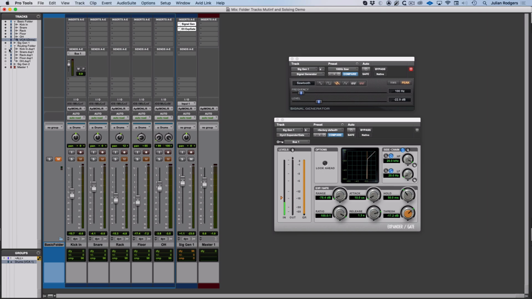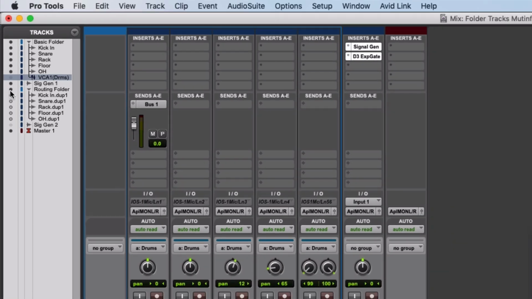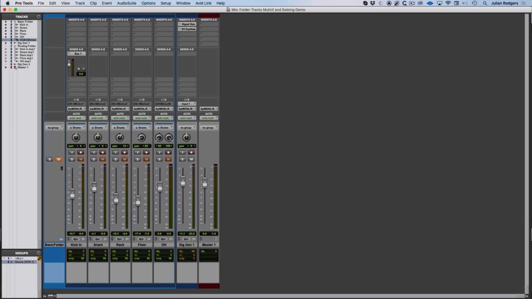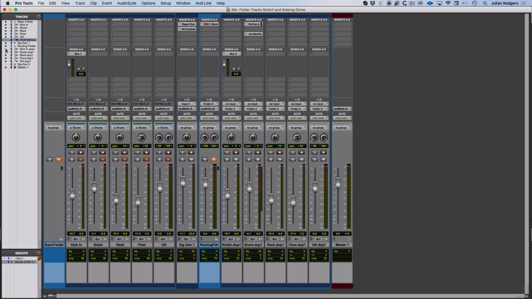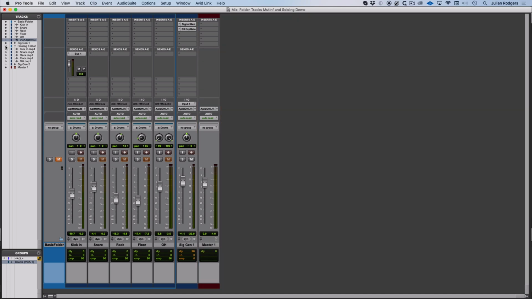However, what I've got over here is exactly the same thing again, but with a routing folder. Actually, this is worth looking at because we've got something that's slightly new, which is a circle with an unfilled center for the track show/hide. That didn't used to be there before. That's there because these tracks here are hidden because this track's hidden. If I unhide these, clicking on here, I can show and hide individually. But if I click on here to hide the folder, all of these others get hidden as well because this is hidden, and that's indicated by this unfilled dot.